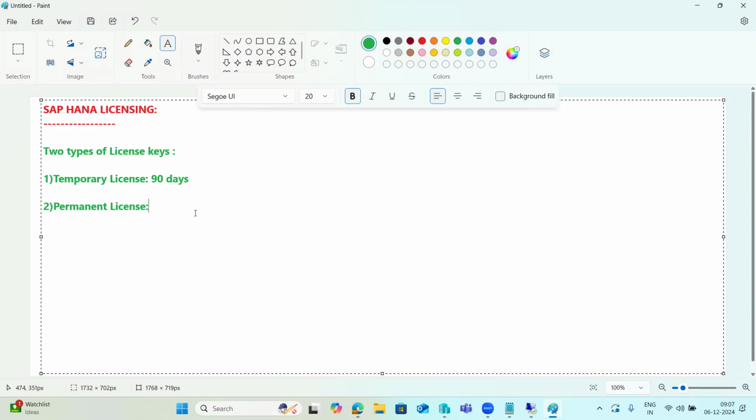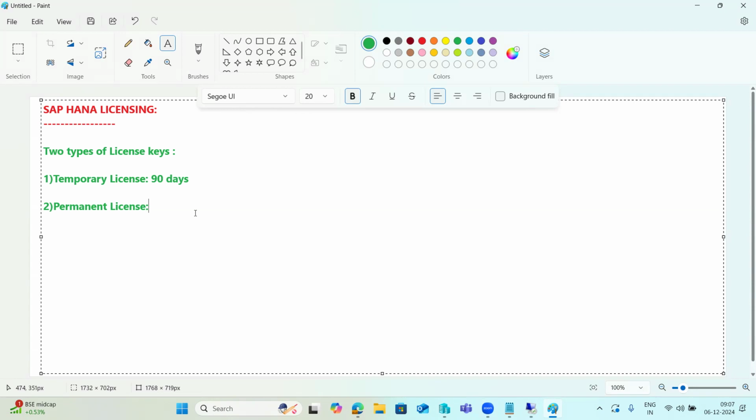The license keys specify the amount of memory licensed to the HANA installation. They can be downloaded and installed from the service marketplace.